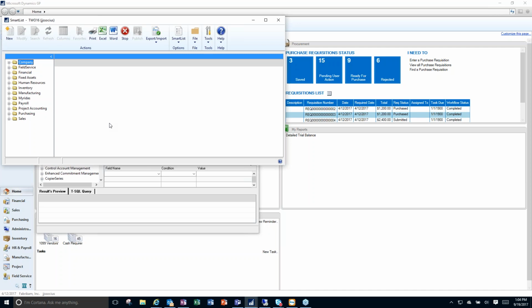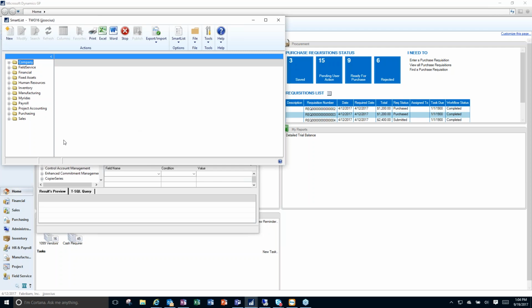We have the ability to combine multiple tables, and by combining those tables, we can create different Smart Lists that include additional information. And then we also have the ability to read data out of SQL views, which many people will use to combine data from multiple solutions as well.